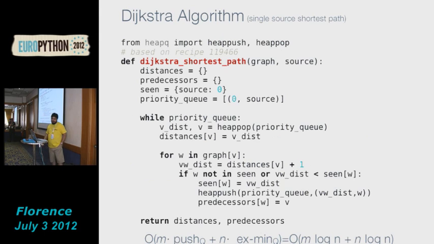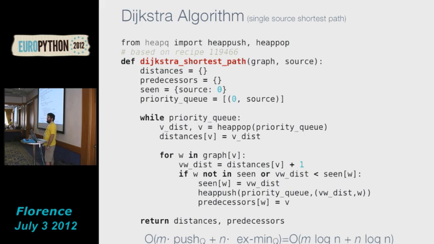So, for example, this is Dijkstra's algorithm that has been widely studied in computer science degrees. I briefly review the algorithm here. We have a dictionary which holds the distance of each node from the source, which is a single node. This is single-source shortest path length. So you are taking one node and seeing how far all the other nodes are. And this is the predecessor dictionary. In seen, we put the nodes we have seen with the distance from the source node. So we start with the source, which is at distance 0 from itself. And in the priority queue, we put the nodes we have yet to process. So we put the starting node, and then we start the algorithm here.